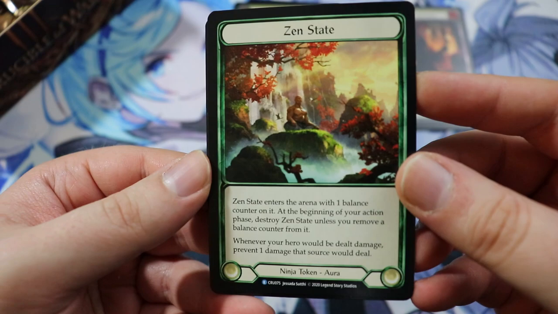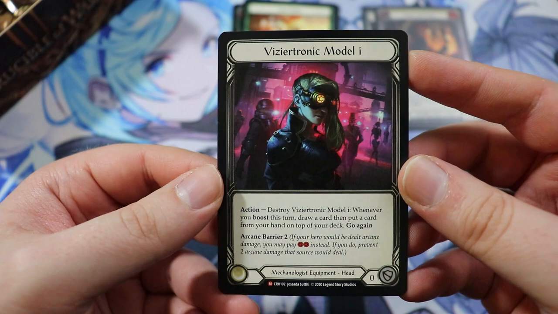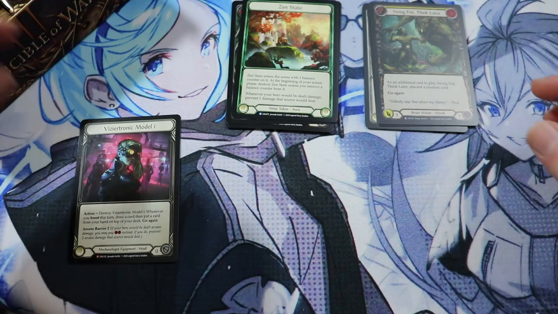Okay, here we go. Our first Majestic: Vizier Tronic Model I, Model 1. Love it. This is the Mechanologist Majestic. Really sweet. And then a foil Swing First, Think Later. So we'll just put this one down here. And we'll put all the Majestics down here, I guess.